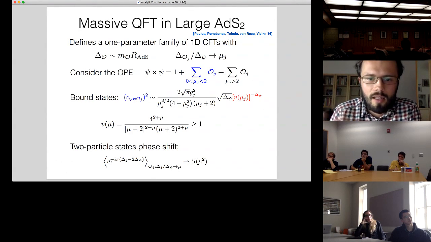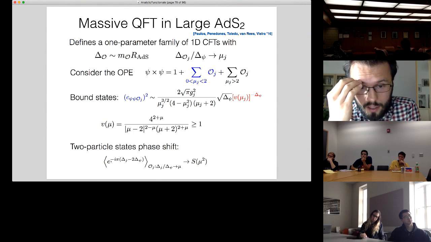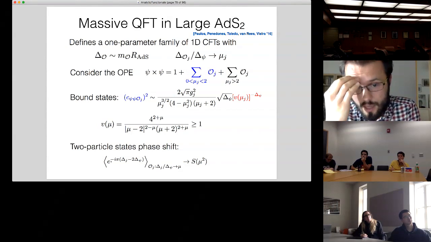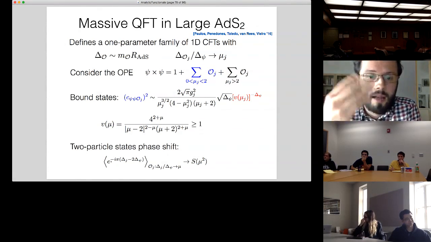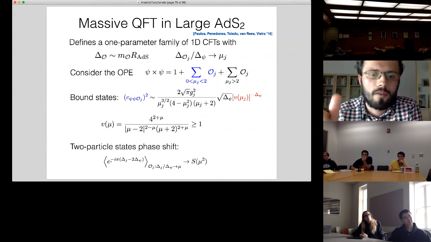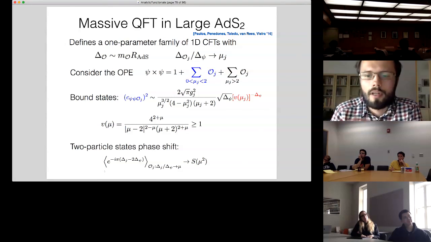And the way that the flat space physics enters the CFT data of the two particle states is a bit more intricate. So the two particle states will correspond to infinitely many operators of a uniform density appearing in the psi OPE. And if the theory is free, then they will just lie at 2 delta psi plus some integers. But when the theory is interacting, this 2 delta psi plus integers is going to be shifted to some other values. So now the dimension of the two particle state minus 2 delta psi is no longer going to be an integer. And in fact, when you average this phase, it's e to the minus i pi, the factor upstairs, over all the operators with a fixed mu, you're going to recover the S matrix. So in this way, the S matrix of the flat space enters the CFT data of the theory in large AdS.